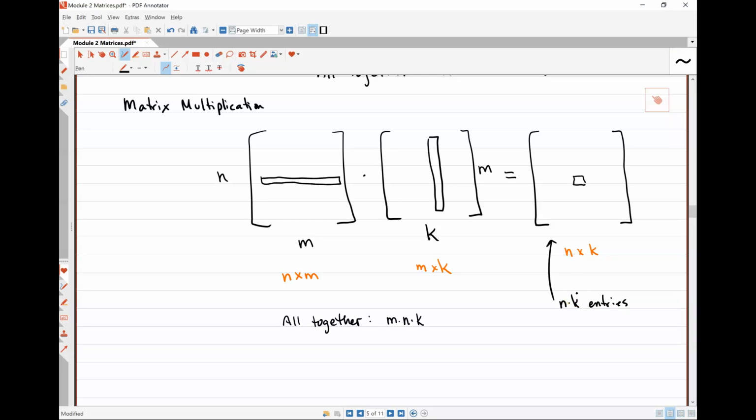And again, usually these time complexity characterizations are given for square matrices. So if m and n and k are all equal, we'd say that this is big O of n cubed. And if you remember anything about computational time complexity, n cubed is terrible. So anytime we have an opportunity to take advantage of some special structure in our matrix, we'll want to do that because matrix multiplication is computationally expensive. Okay, that's all I had to say.